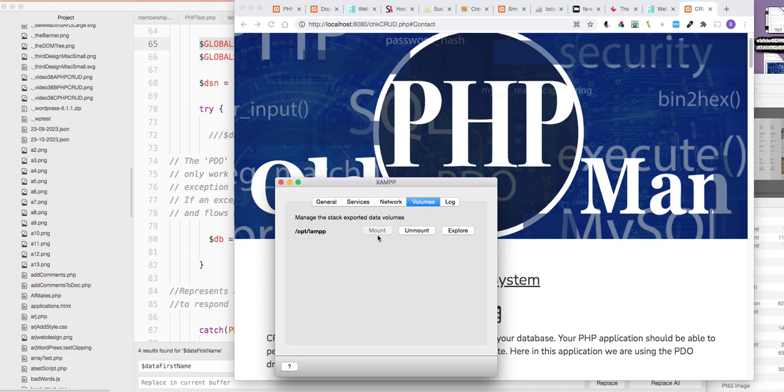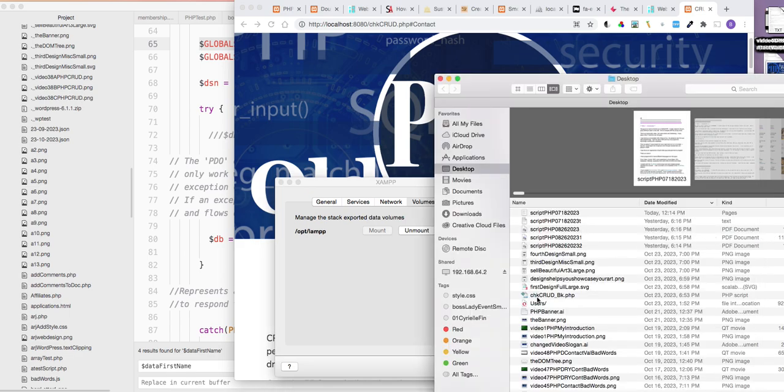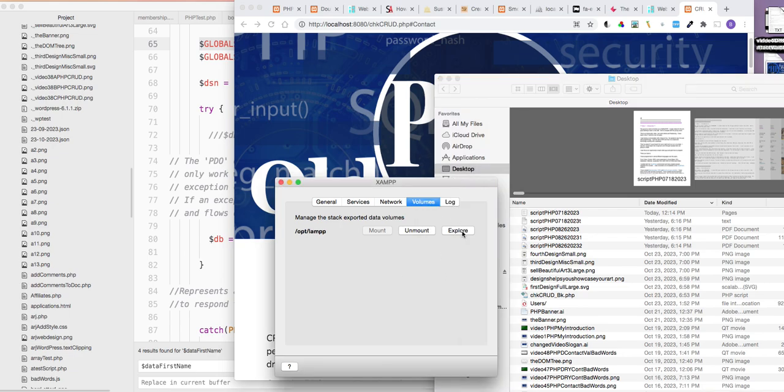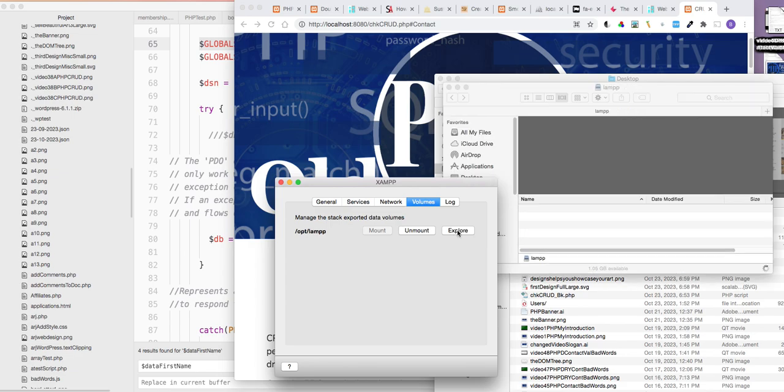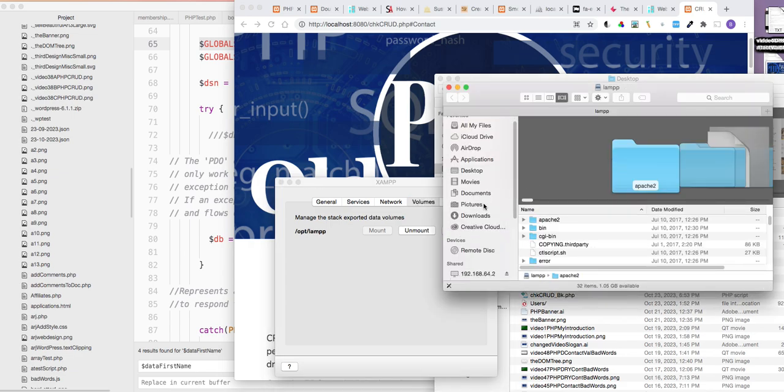The volume would be, yes, I want you to mount that volume, which is this right here. This is the actual server. So then if you come here to explore, it gives it to you right over here. See? That's how that works.